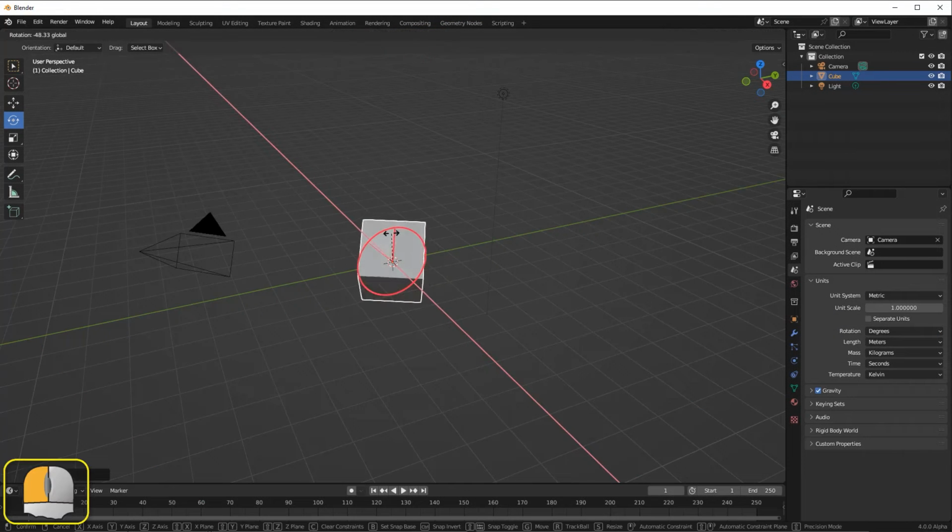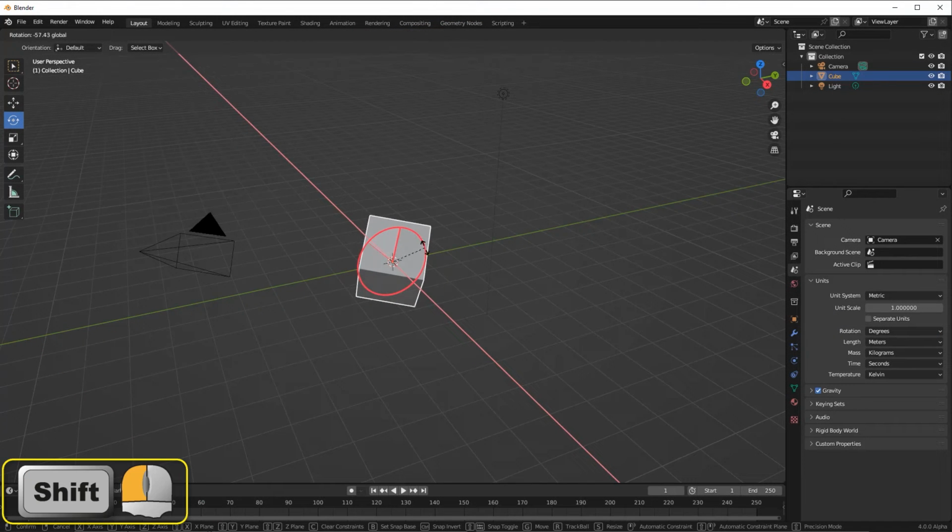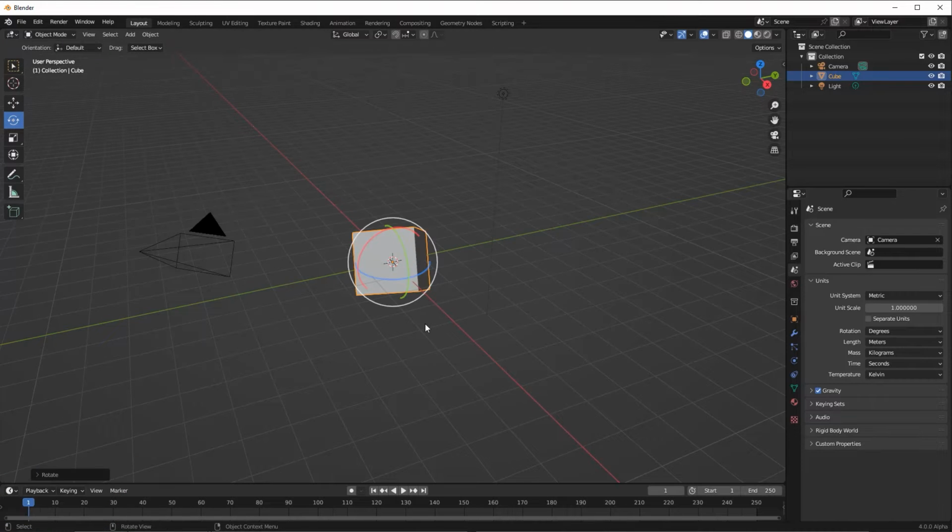We can gain a bit more control over rotation by holding down the shift key while dragging the mouse. This reduces the speed of rotation. We can also force rotation to jump in steps of 5 degrees by holding down the control key when dragging the mouse. In fact, this also shows tick marks on the rotation circle to indicate each 5-degree step.